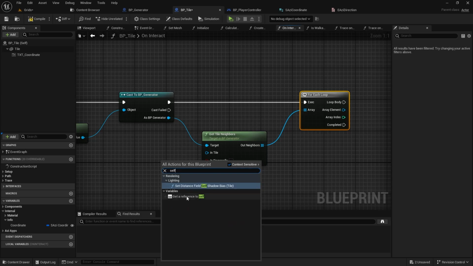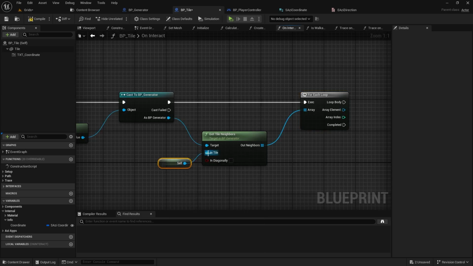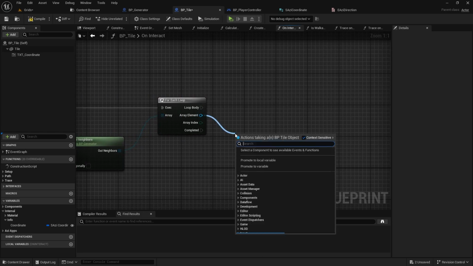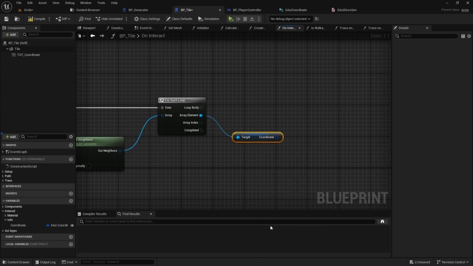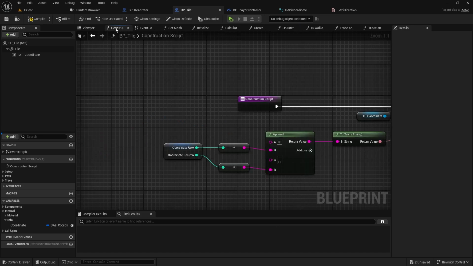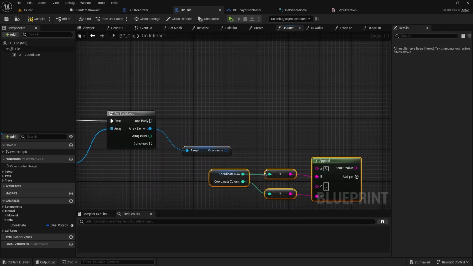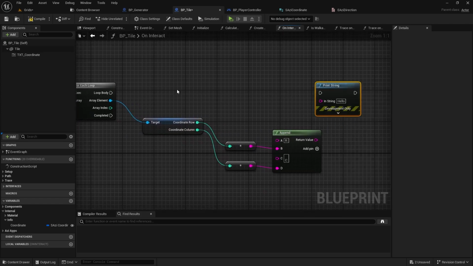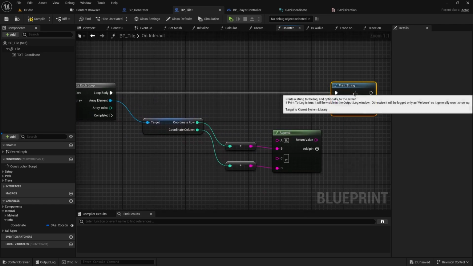As the input tile, I can pass the current tile itself. We need to print their coordinates. I've previously made notes to convert them to strings, so I can use those again.